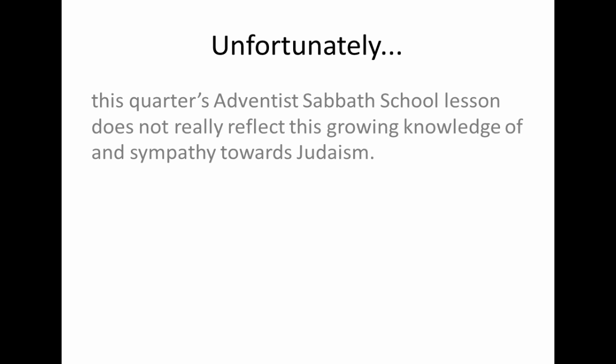Another example of the kind of lack of sympathy, one-way negative description of Judaism is found in the way this week's lesson is using the word legalism. It's using it in a couple of places. On Sunday's lesson, it talks about people who accuse Adventists of being legalists because we keep the Sabbath. You know, we are so tired of people calling us legalists because we keep the Sabbath. And you know that's a good point.